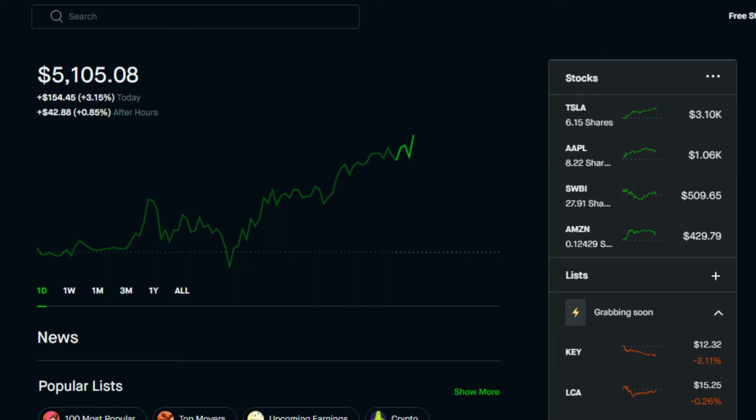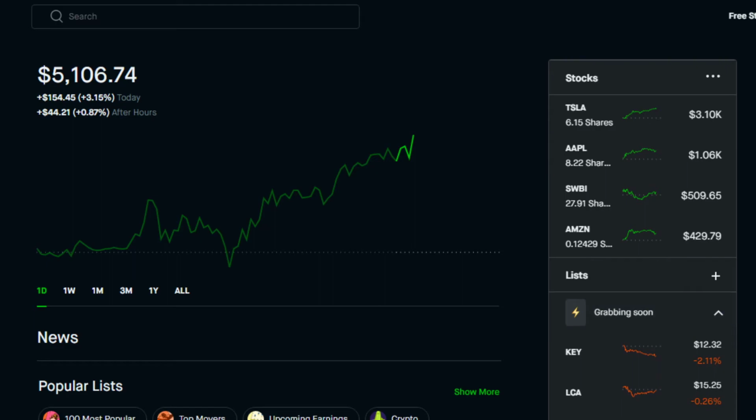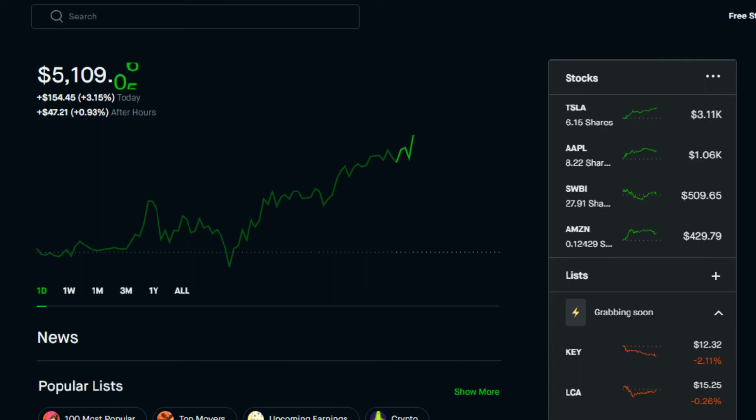I decided to sell off Microsoft because it was taking a bit of a dip today. But as you can see, the market as a whole took a dip today. I just wanted to purchase a couple of stocks so I know what I'm looking at. I have a very good feeling about Tesla, especially since it's already up a decent amount since the split. I'm glad to have 6 shares of Tesla, and we'll see what happens as the series goes on.